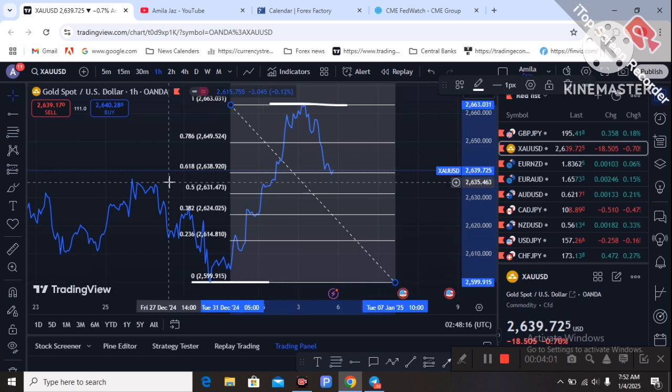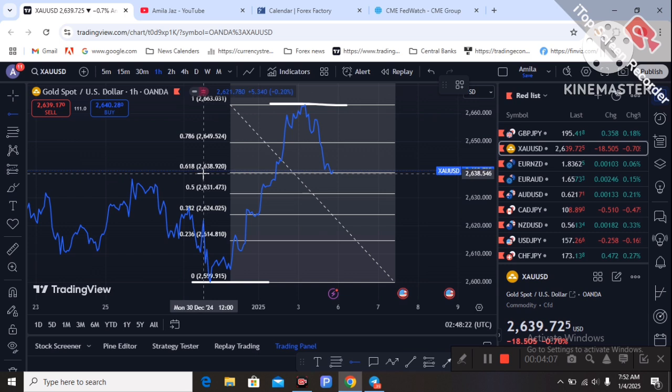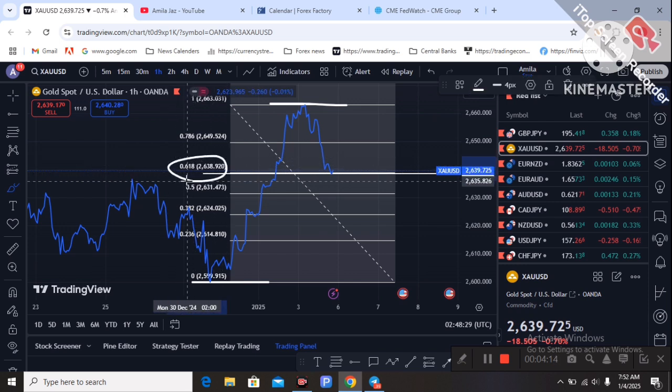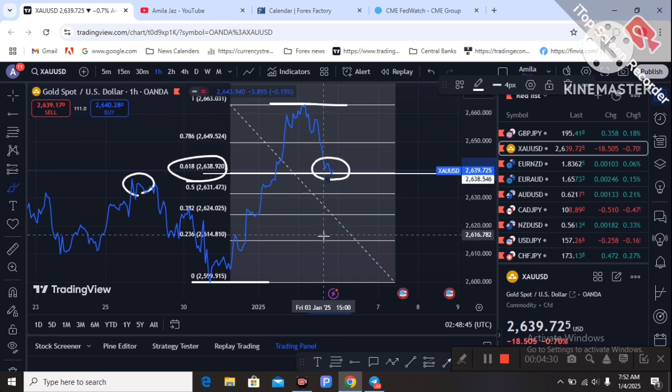Price is at 2639 now. This Fibonacci golden zone is where the price is now. This is the 0.618 zone, and price is in this zone now. So can we push to the upside from this zone? It is important to read price action and candlestick action before taking the trade. Also the left side resistance is there, which can become support here. So two options: the 0.618 Fibonacci level, and the left side resistance that can become support.